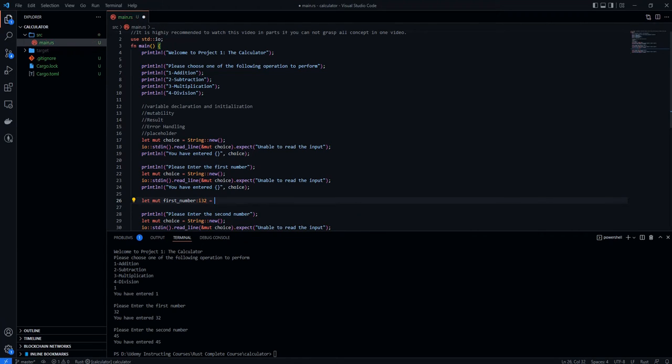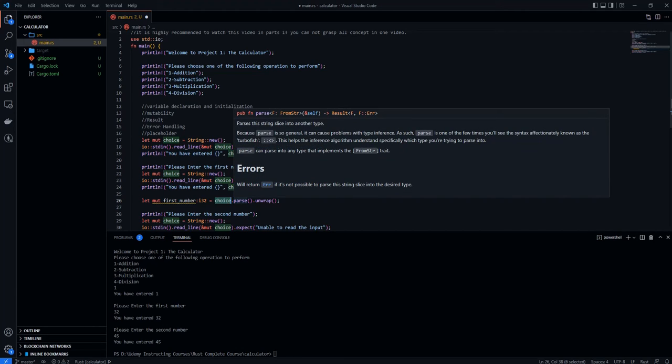And how do we parse it? We write choice, which we want to parse, dot parse function. Now either we can simply unwrap it here, and it will parse the choice into i32.